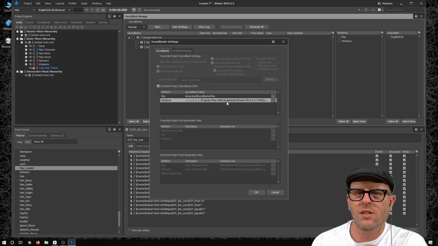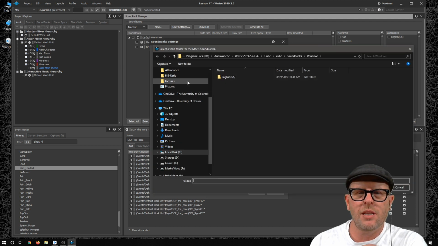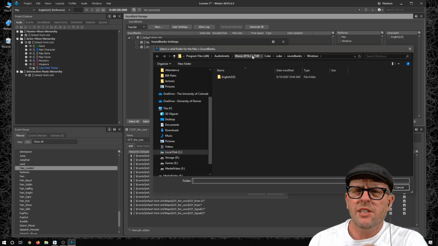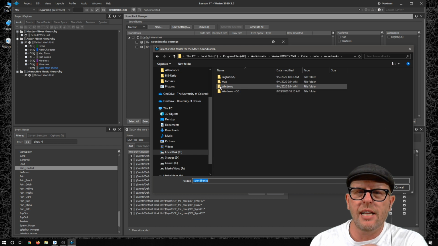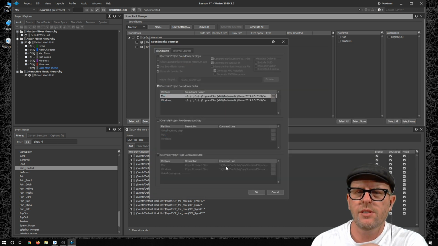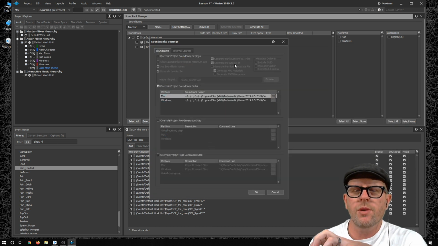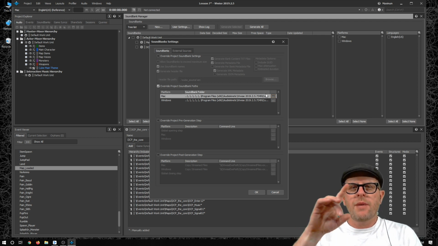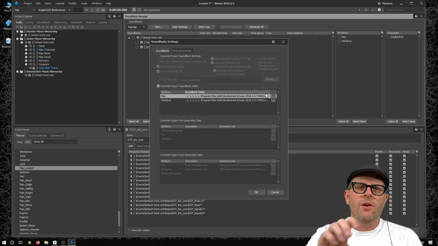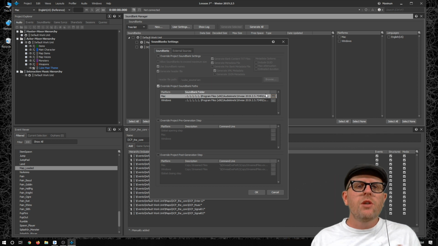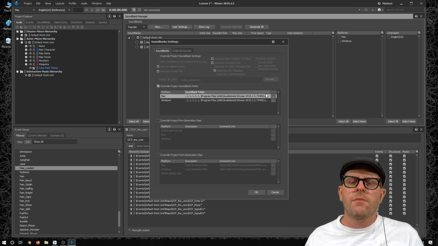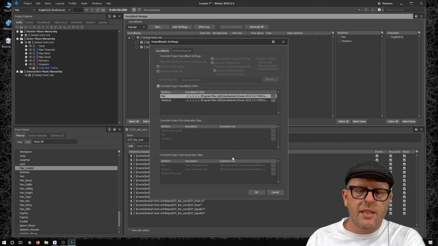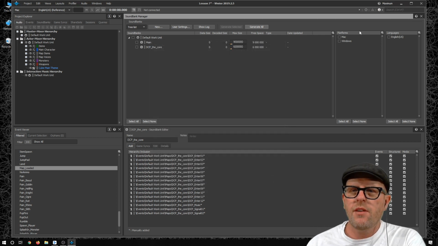I'll say select folder. I'll do the same one for Mac just so I can update that one. The reason this is important is that when you're turning in your projects after this, you're going to be turning in your sound bank, and I want your sound banks folder to include both Mac and Windows, so that whoever's using it can drop that folder right into their system and listen to it. But we'll get to that later. Say okay, and let's generate all.